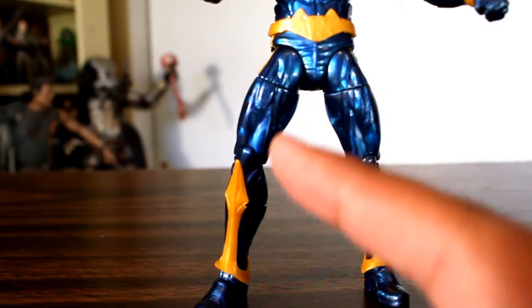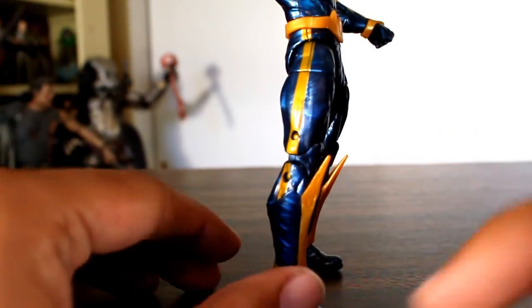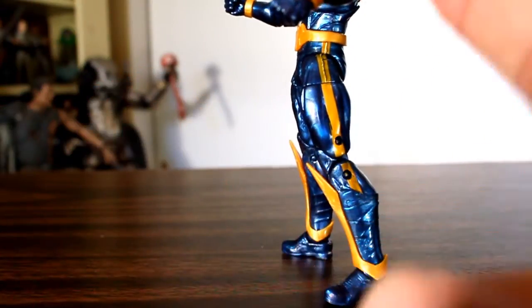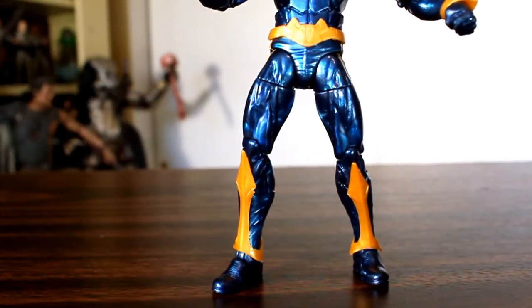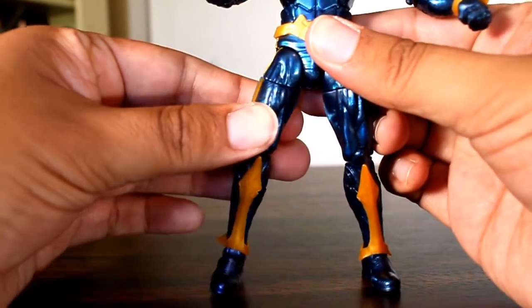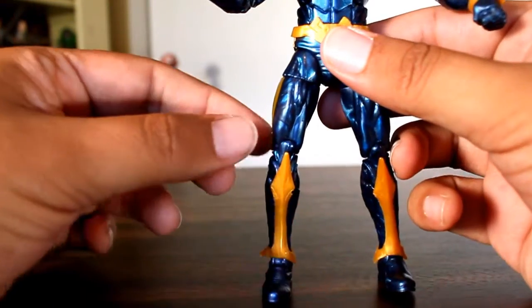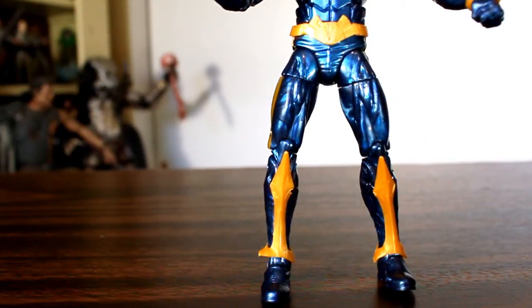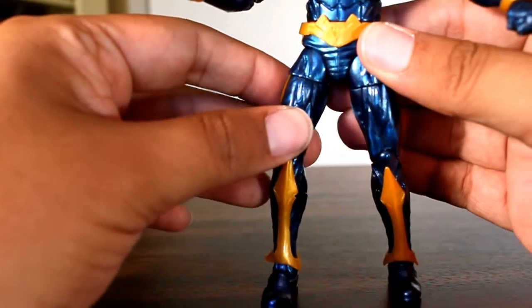Here's something worth noting. The sculpting of his thigh is broken up by a mid-thigh cut. If you want that to line up properly — same thing with that line going inside of his leg — you put it in that position that it's lined up in. But it's not symmetrical. If you use the side of him going straight down, his right leg comes more forward, his left leg comes more back, which is kind of cool. It's in a pose and in an asymmetrical position, like one foot forward. It actually looks kind of cool, but if you care about having your legs totally even, you do need to swing that thigh cut in a little more. However, that forces his knee and inner leg to kind of swing inward a bit, which can look slightly awkward. It's interesting that they're sculpted that way, but it's not really that big of a deal.